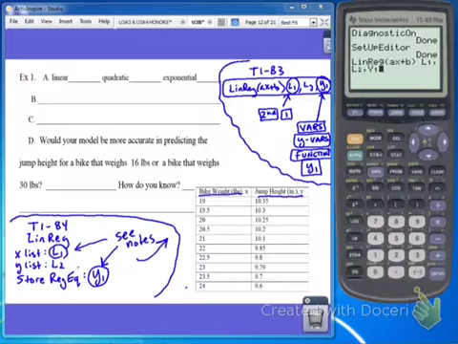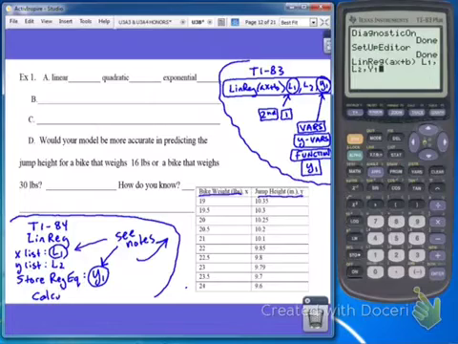And then you'll arrow down to where it says calculate. If you're on the TI-83 right now, you can press enter. If you select calculate on your TI-84 and press enter, it will all do the exact same thing right now. So let's do that.